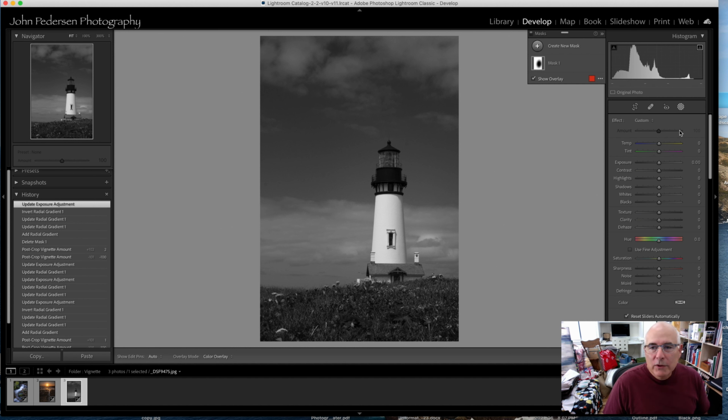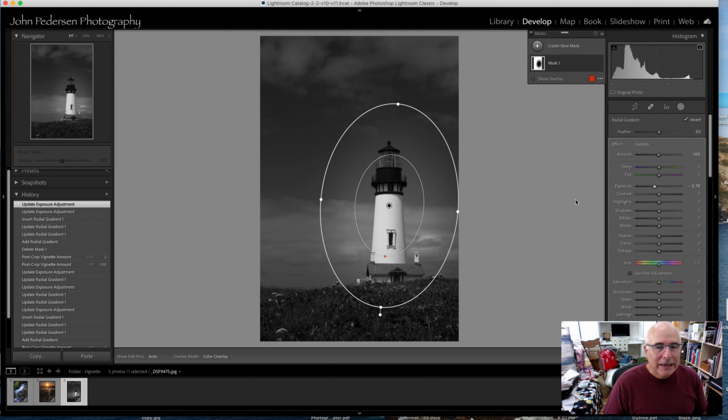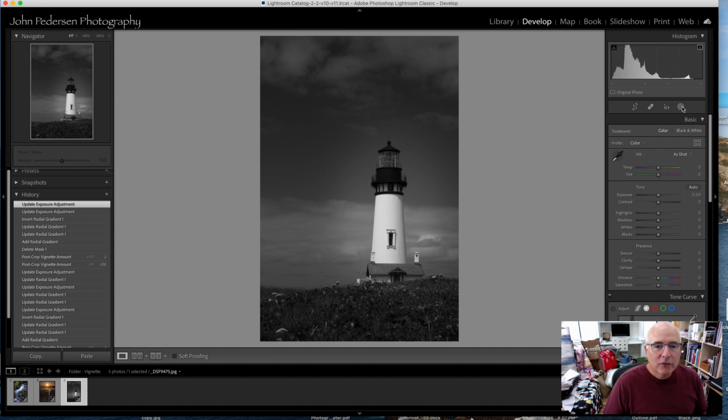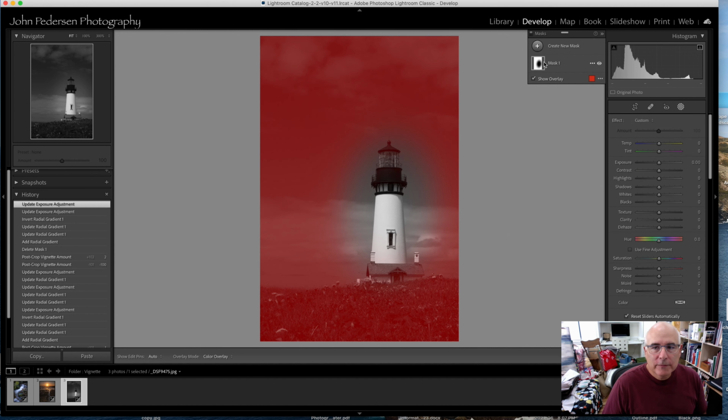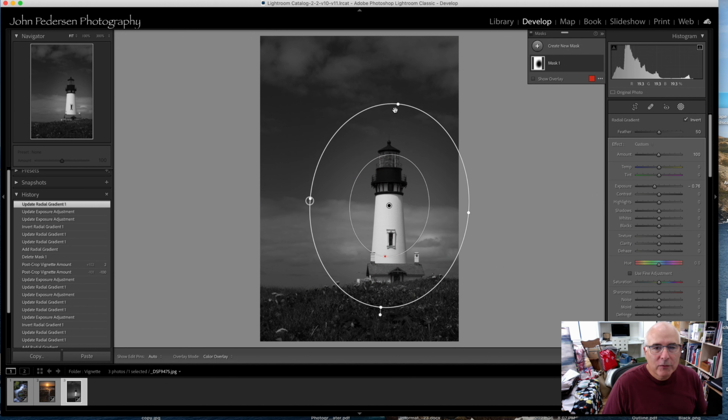With the exposure tool, you have to be a little bit careful, because what'll happen is it'll start to look like you have a definite circle or a spotlight on your subject. This doesn't feather as much as, let's say, the vignette tool does. You can expand this out a little bit if you want.